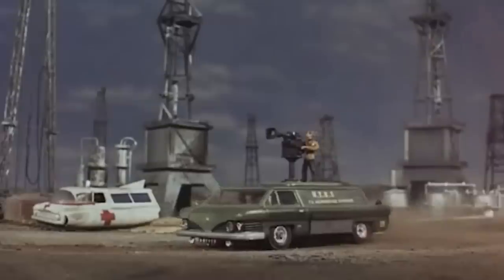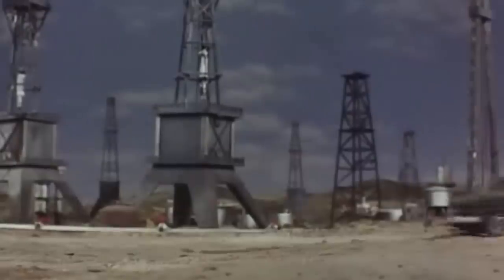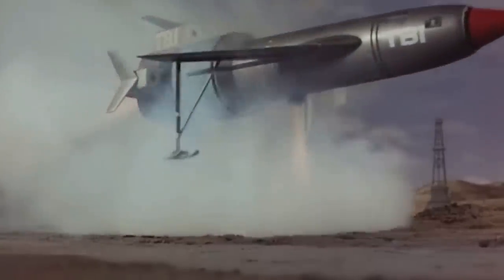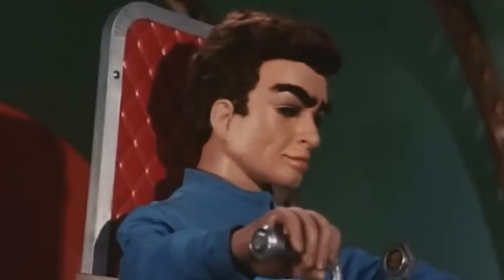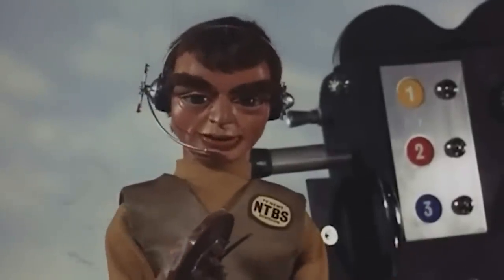In order to maintain the secrecy of International Rescue and to prevent the schematics of any Thunderbird craft from falling into the wrong hands, Thunderbird 1 is equipped with an automatic camera detection unit that alerts Scott to the presence of any recording equipment that could be used to gather intelligence on Thunderbird 1. In the event that such surveillance is attempted, Thunderbird 1 is able to use advanced electromagnetic beam systems to remotely sabotage nearby cameras and data tapes, preventing any recorded information on the craft from escaping the area intact.